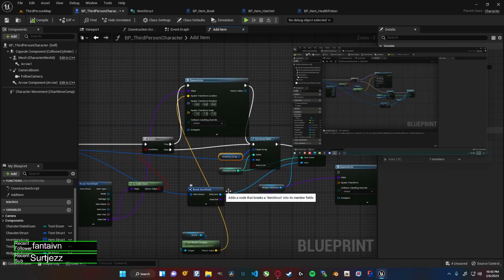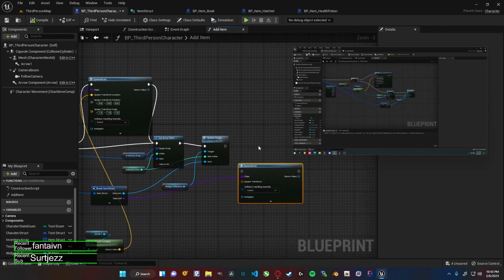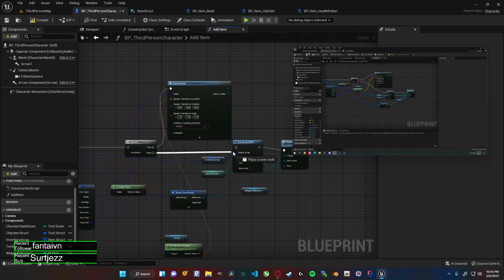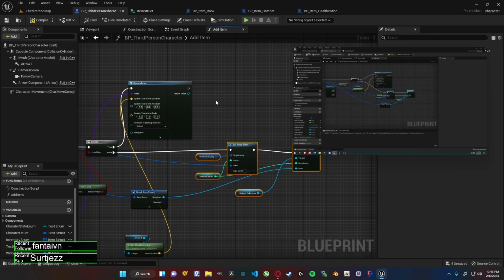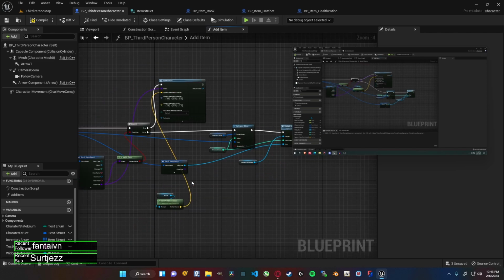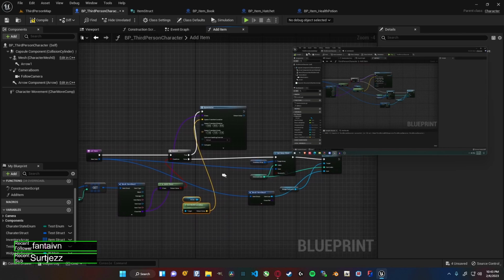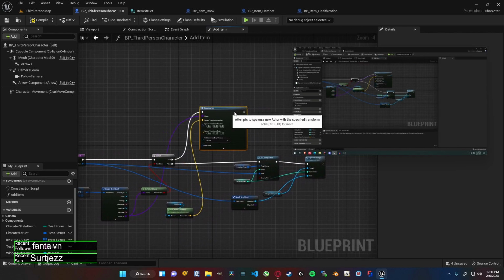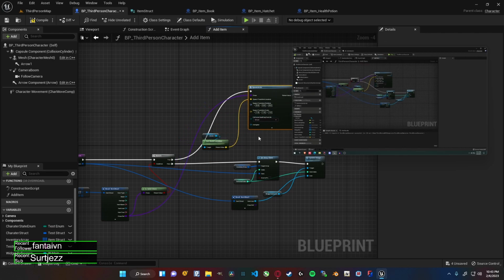So item class reference. Why did he remove this? I'm going to remove it. Boom. I'm going to do that. Okay, I can understand why he did that, but he didn't address it, so it's a little confusing. The break is still over here. So it looks like he just reorganized the nodes, trying to figure out what went wrong. And then move this up here, which it should be. Number one, it should be.